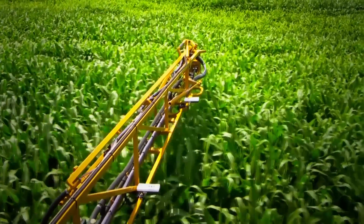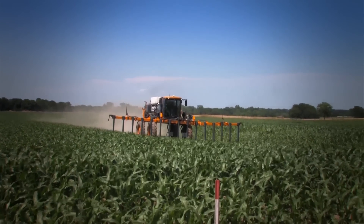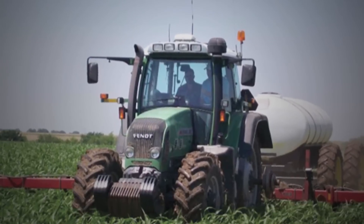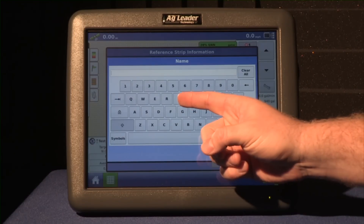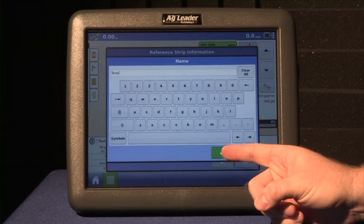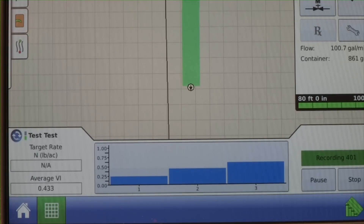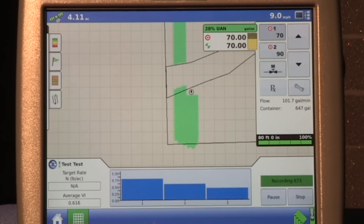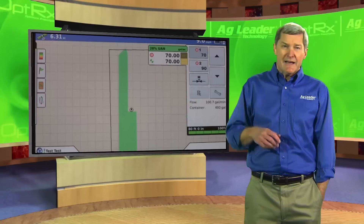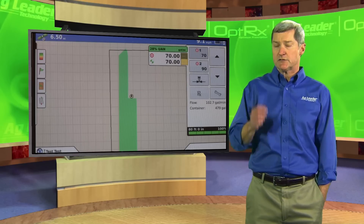Let's look at how this works from the cab. Once the crop hits at least the V5 growth level, we can use the Optrix crop sensor. The ideal equipment is a high-clearance applicator because once the crop hits V5, it begins growing very quickly. However, Optrix will work with a number of different equipment setups. First, we go through a brief setup process. Next, we initiate the reference strip — the grower identifies healthier parts of the field, generally areas with good drainage and historically good organic material in the soil. If there is a history of higher yielding areas, that can be a good indicator as well. The operator scans these areas so that the Optrix system can identify the healthiest part of the field. Five minutes in the field allows the system to find the ideal plants to use as a baseline.